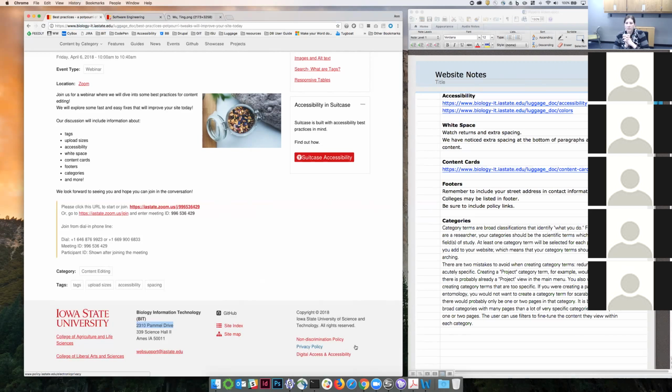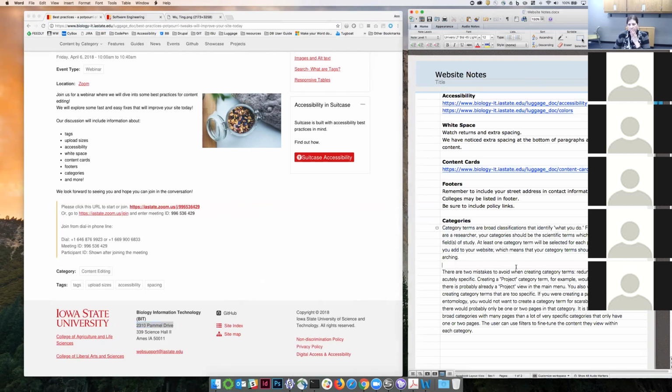So one more thing that I was going to mention this morning are categories. Here's a little description to help explain a little bit about categories. I'm just going to read this. It's something that I say often, and I say a lot, but categories really are a way to explain what it is that you do. So you want to ask yourself that question and then think of an answer in terms of your audience.